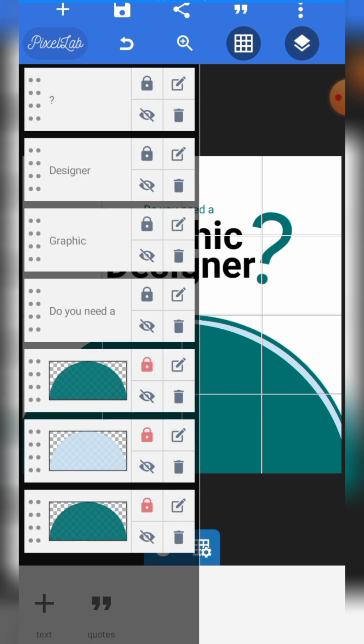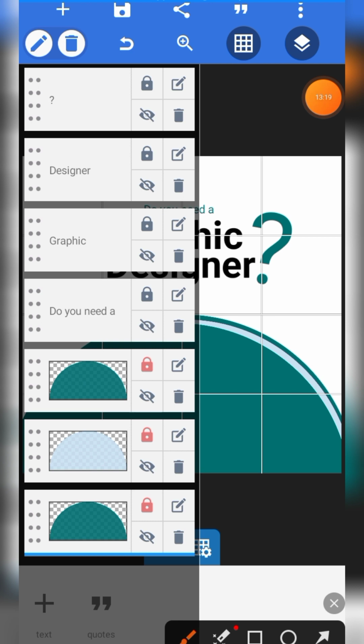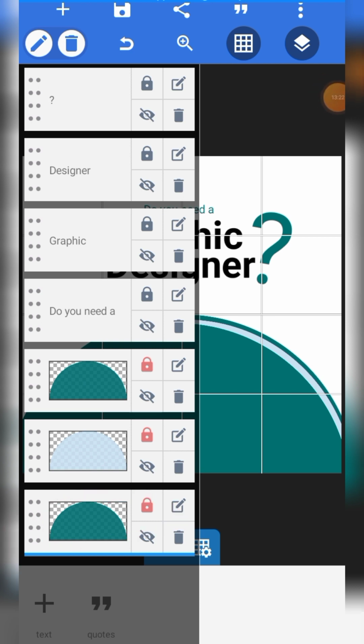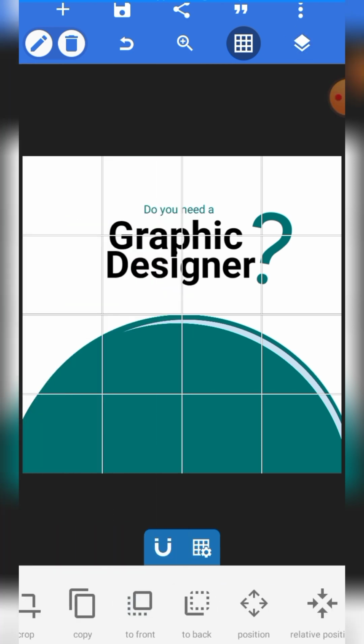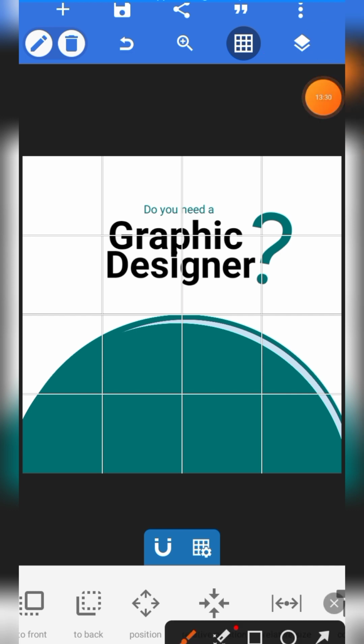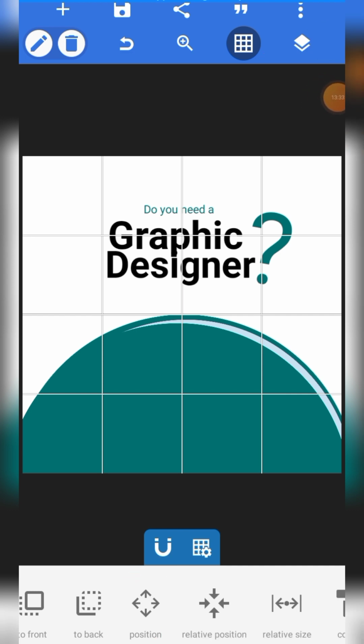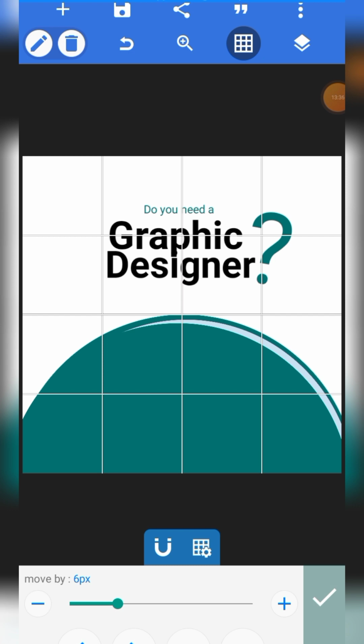Then let me bring this down a bit. I need to bring them down a bit. Let me unlock them first. Or if for you to get the accuracy, for some other reasons, just leave it this way. All you need to do, watch me closely. Tap on the first one. You don't want to make any mistake. When you tap on the first one, you come to your shape. Click on the position. You see this position right here.